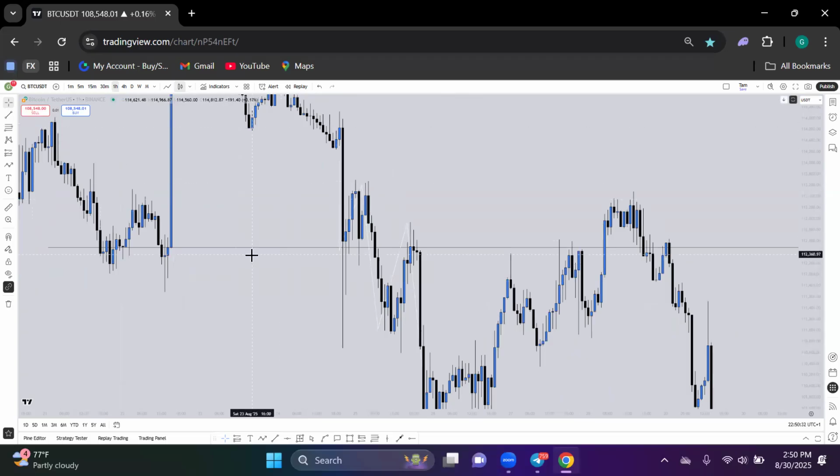So all I'm literally going to do right now is to have my area of focus at this SNL level. One thing we should understand, again, is we are not literally looking to scale into this particular trade by jumping in, right?